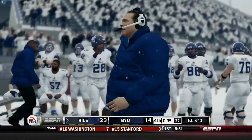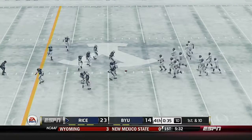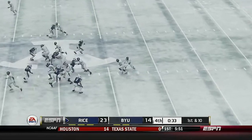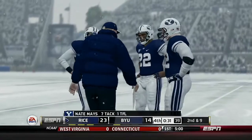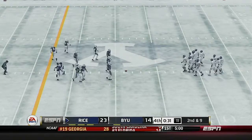An amazing run. This kid was moving. Man, no kidding. This guy can fly. Looking to capitalize on the big run. Now it's first and 10. He makes it out to maybe the 49-yard line. Not much there for the tailback on the option. Brigham Young will take a timeout. That's their second of the half.